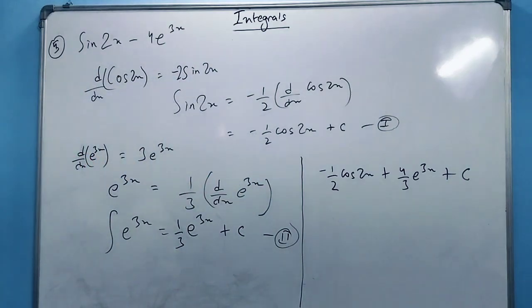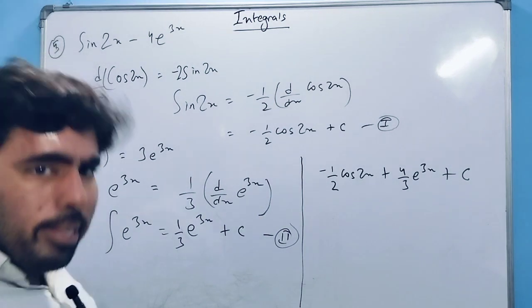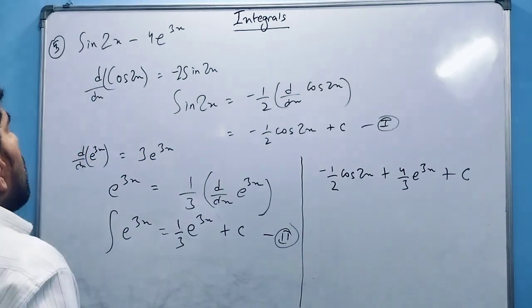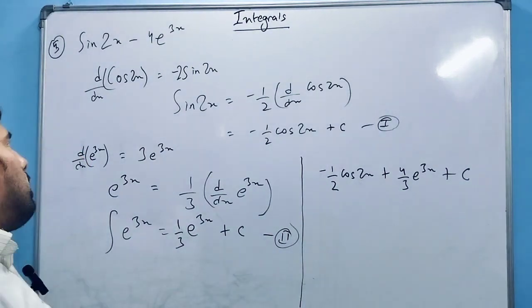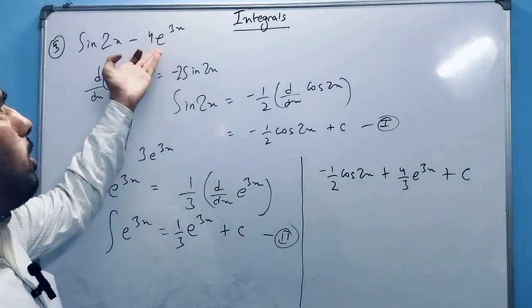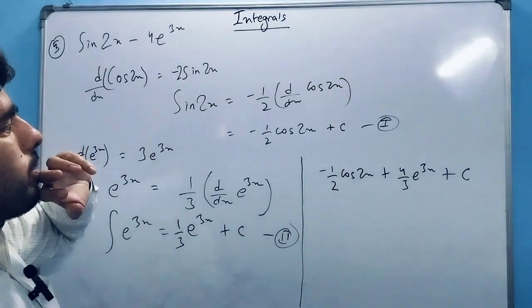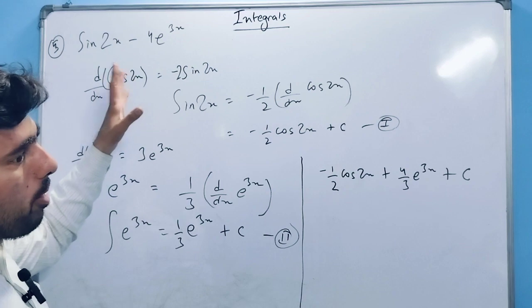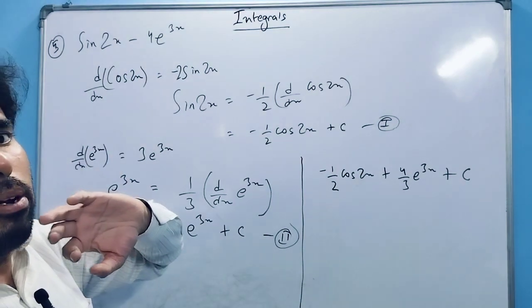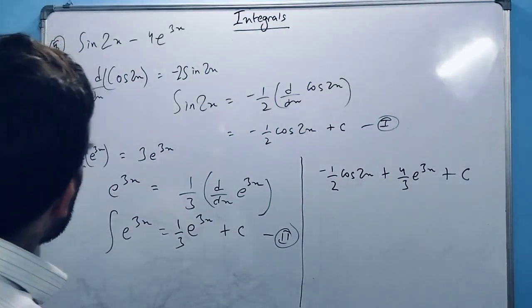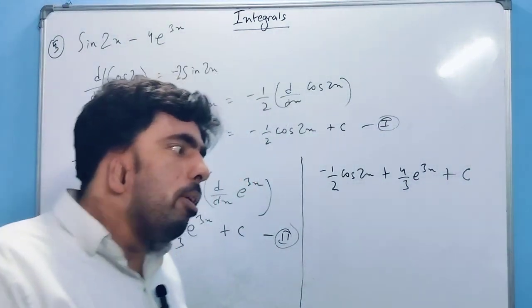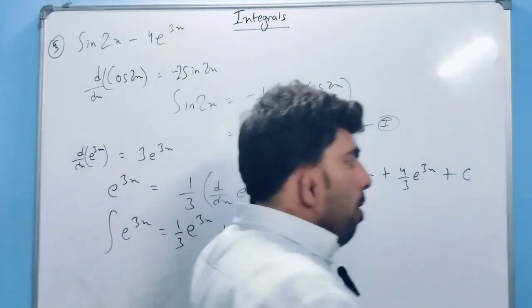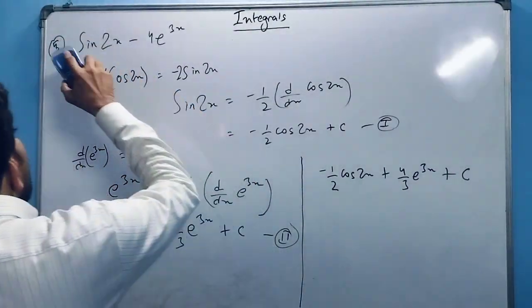Okay, so that is how we find the integral of this, that is the antiderivative. If we need to find the antiderivative, first we need to find a function whose derivative is given here. That is, the function whose derivative is the given function is the antiderivative we need to find. That is how we are able to solve such kind of numericals based on one method. Now we'll try to solve more numericals.